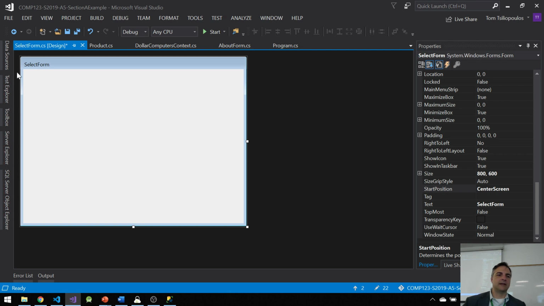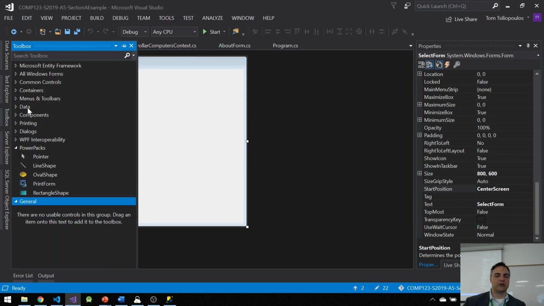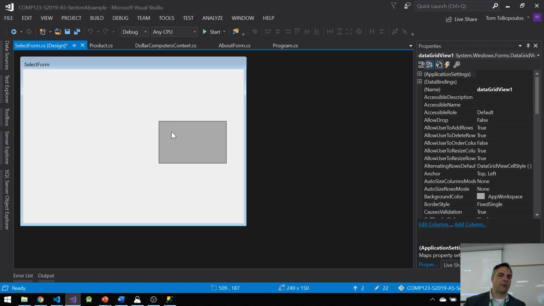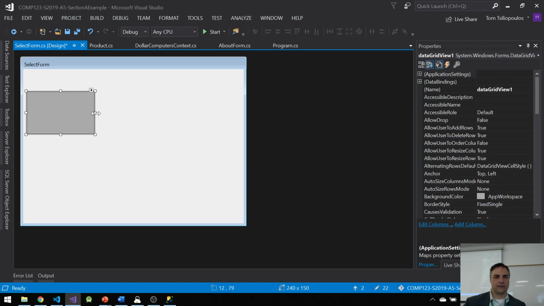Now I want to add another toolbox. I want to go to my toolbox, go to data, and take my data grid view and drag it across. And when I do this, let's make it so it's wide enough. Here we go. By the way, here's a question for you. Do you think you'll be penalized, so I'll take marks off, for using a layout? No. Use a layout if you want. Make it so it's easy for you guys.